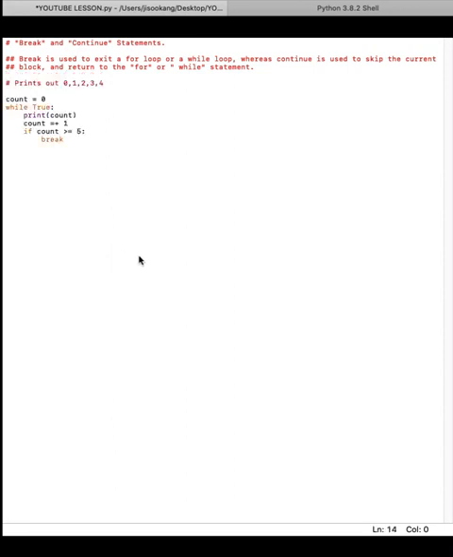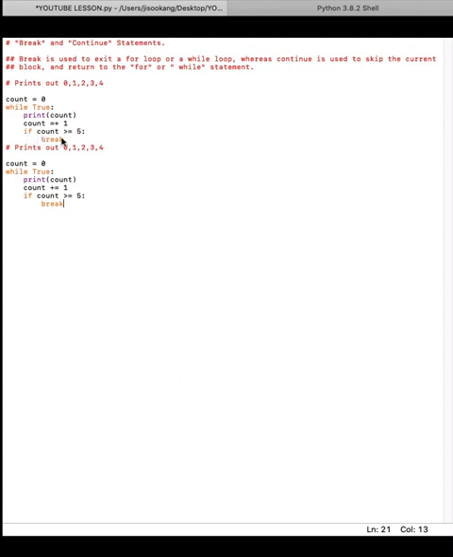So look at this code and this code. What is the difference between those two codes? It's exactly the same. While True, print count, count equals count plus 1.